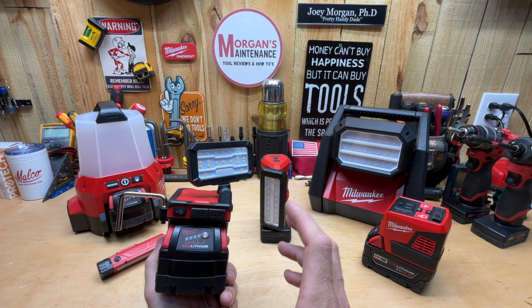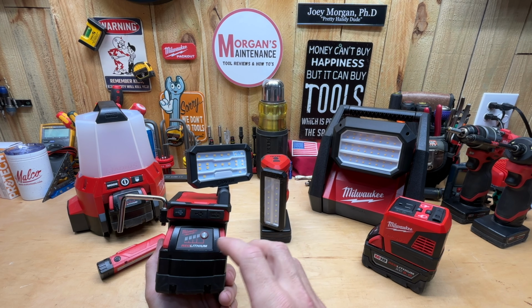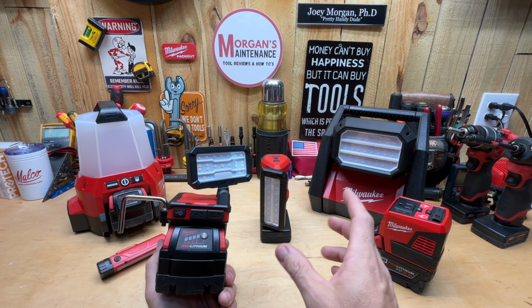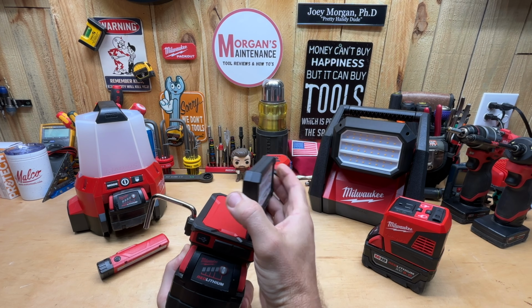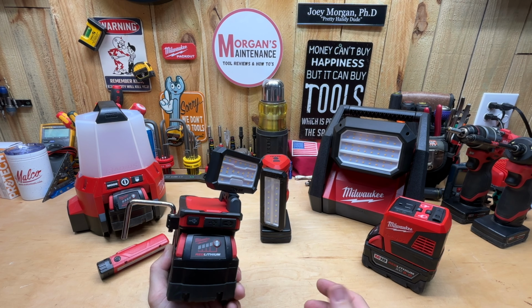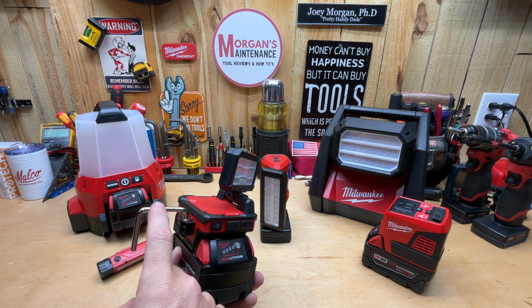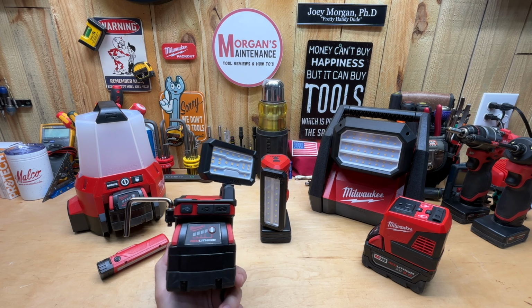I feel like it's going to be a great light. I'm actually thinking this is going to be more useful to me than the M12. Even though I have used that M12 a ton, I absolutely love that one as well. But this one to me, just having the more options for how to fold this light to get it into whatever weird position that I need to. And actually, I think this is going to be more useful than even the magnets on that one in a lot of situations. So that's why I wanted to pick it up.